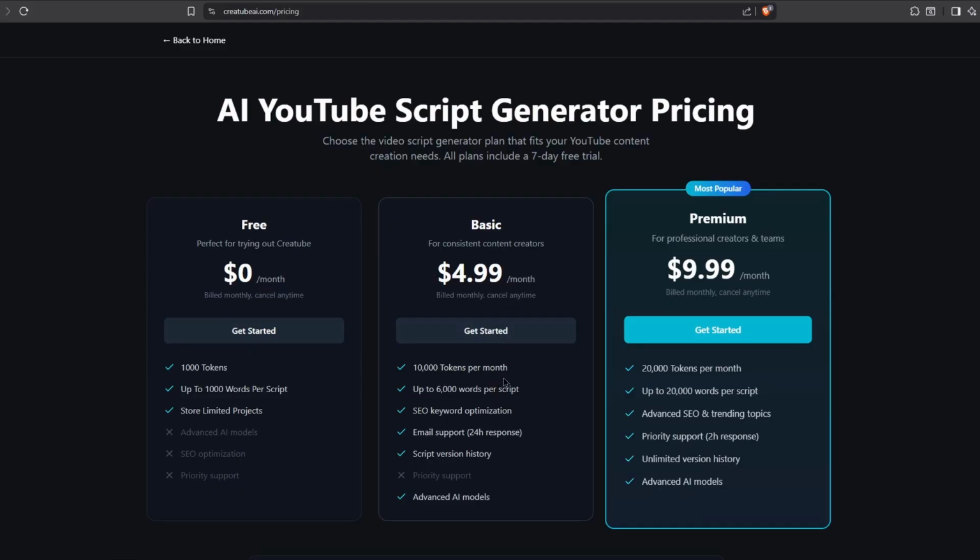So for example, you want to make a video like Sunny V2, right? Videos like those typically take a ton of time because you have to do a lot of research and so on. However, since this AI uses Google search, it can basically do all the research for you, find all the information and then write the script for you. So basically a script that would have taken you days or weeks to write, this can do for you in just a minute or two. But yeah, this is the cheapest tool I was able to find. I wasn't able to find any free tools.